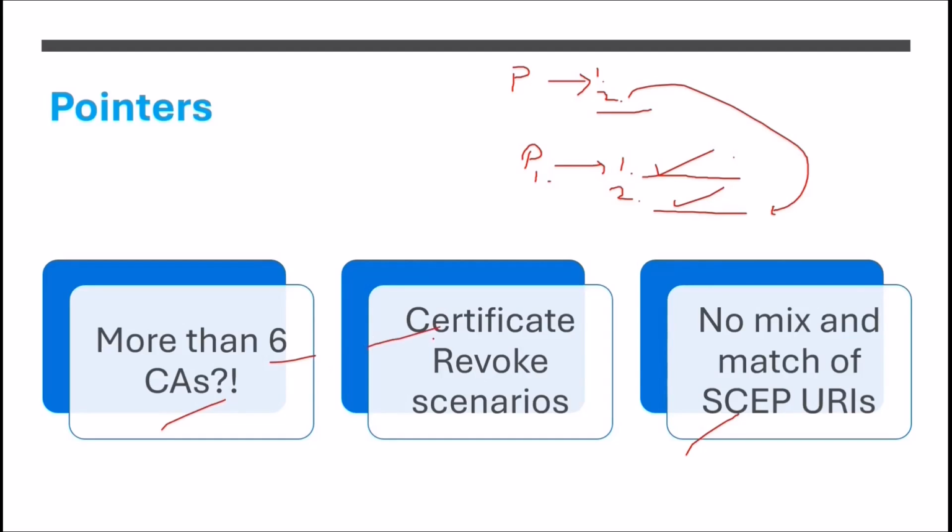And then certificate revoke scenarios is something that we have to remember. We have an option of revoking a certificate from the Intune portal. But remember that if you just revoke a certificate, and the SCEP profile is still targeted to that user, then at next check-in, the service will issue a new certificate to that user or to that device. Let's say that you have a user who was using Wi-Fi and he no longer needs to use that Wi-Fi because he has moved to a different location. For security purposes, you can revoke the SCEP certificate that was issued to him.